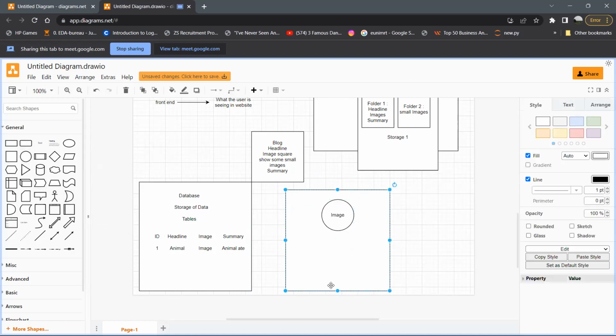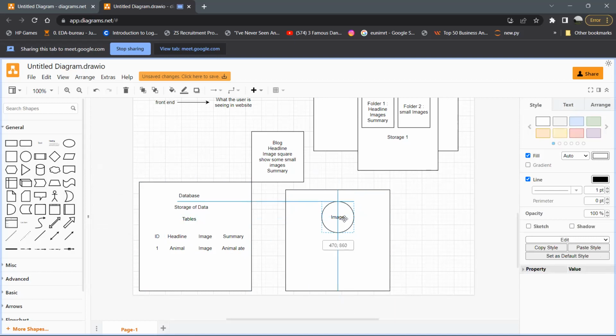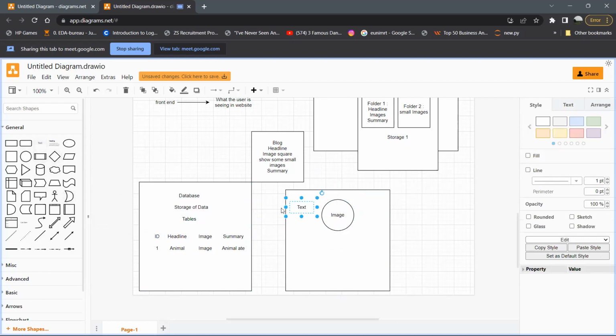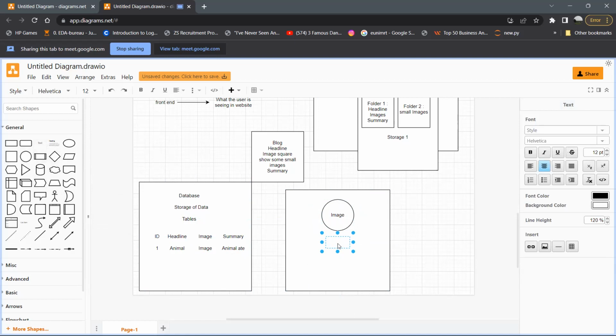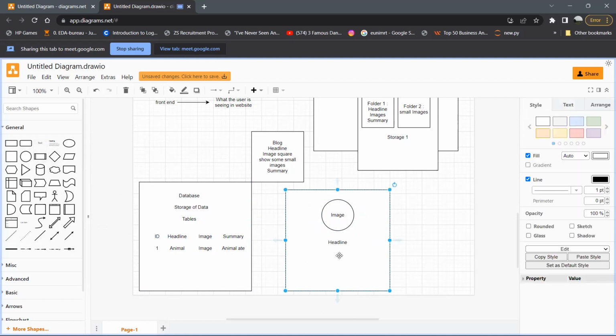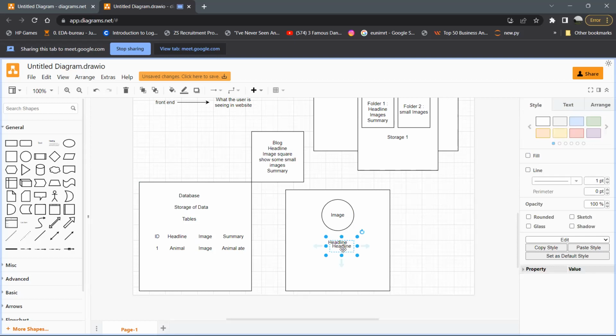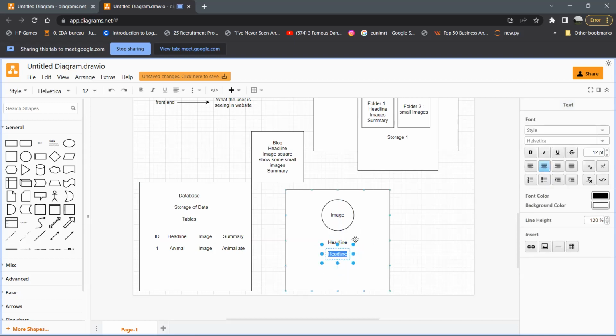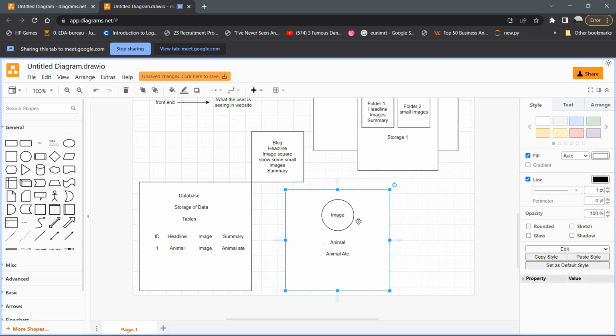This is the image, and this is the headline, and you are getting some summary here. So the headline will be animal, and you are getting some summary, animal 8. So this was the first version of the application.